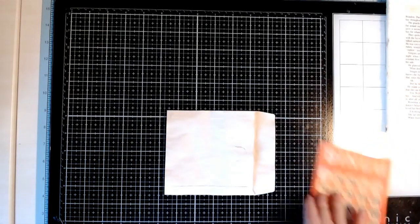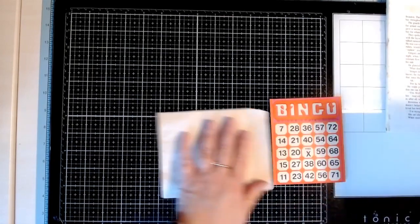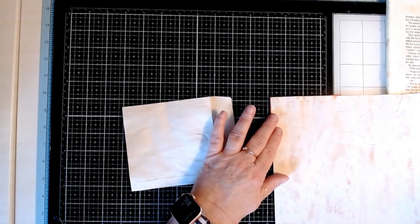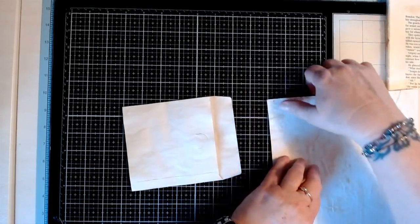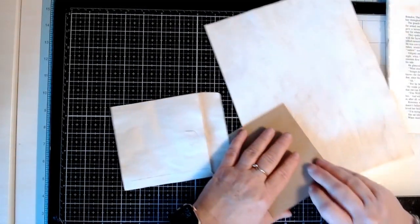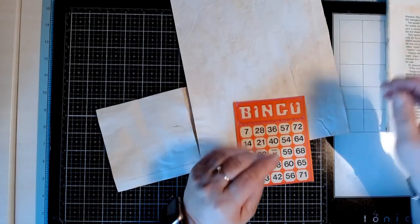So I think what I want to do is have this covered with just some tea stained paper, just so it's plain, but you can write on it. So let's glue this on there.